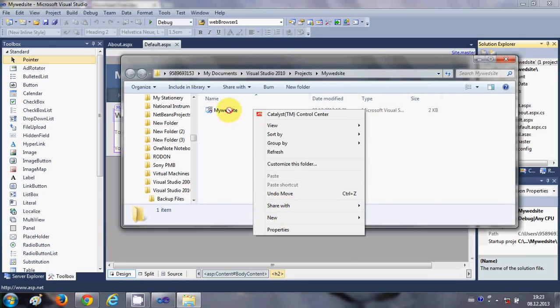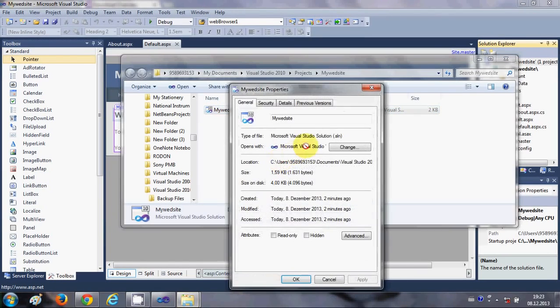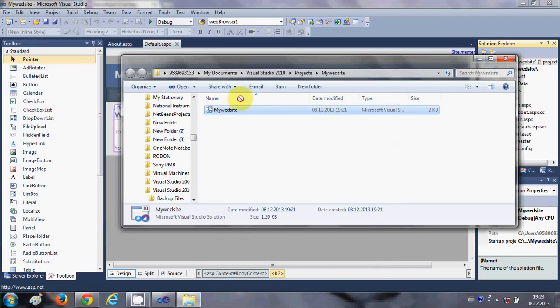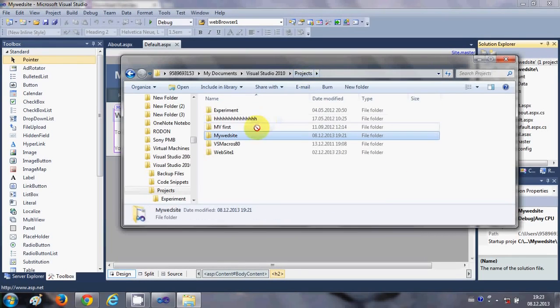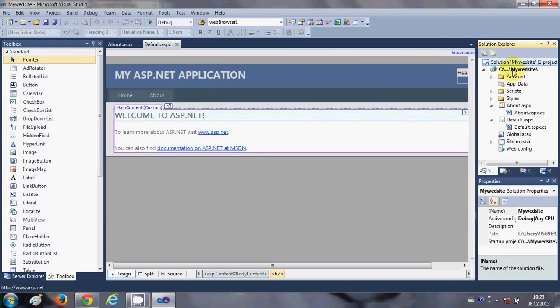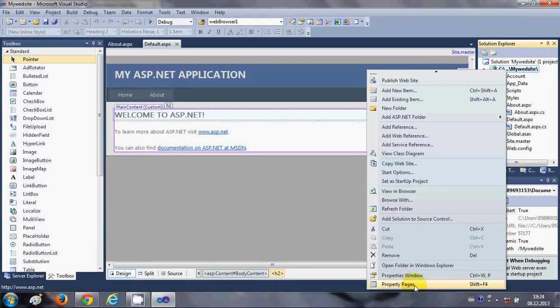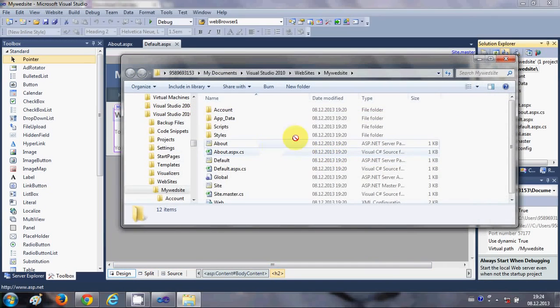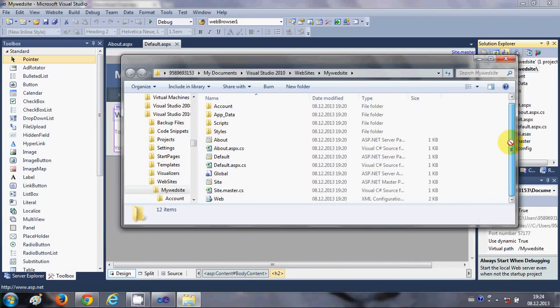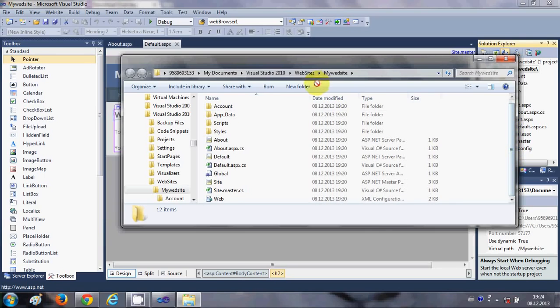For example, I will right click and go to Properties, and my solution has the extension .sln. When you have this solution, you can also have this project, and this project has its own extension. When you right click and go to open in Solution Explorer, you have the project here also, the full project.